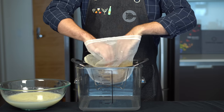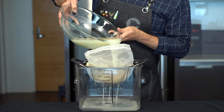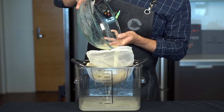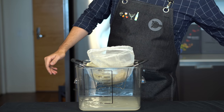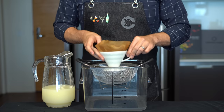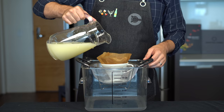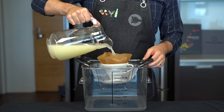Now this filtering is a multi-step process, so I'm going to start by putting a strainer over a cambro and then filter all of it through this nut milk bag. That's going to capture a lot of the big curdles first. If you're a no-waste person you can save those curds and maybe make a cheese or some hipster face lotion. Then we're going to collect all that into a pitcher — it's not very clear yet, so we need to do another pass through a fine coffee filter. This process takes a long time; to get it through that fine coffee filter is going to take upwards of 30 minutes. But just set it and forget it.